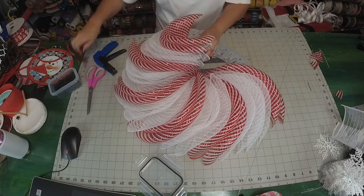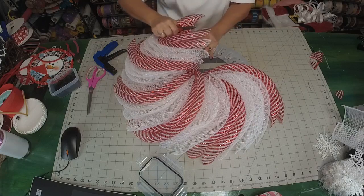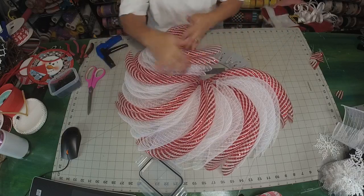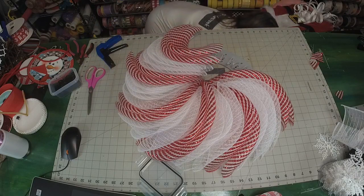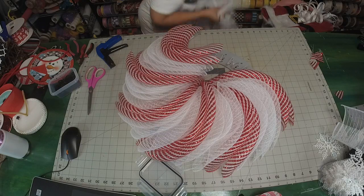So I would like to get this wreath down to one roll of mesh, because that's always my goal with working with these. But I needed to just see if it could be done first. Okay. So we've got one. Get some white coat up here. They're all kind of sticking to each other right now.